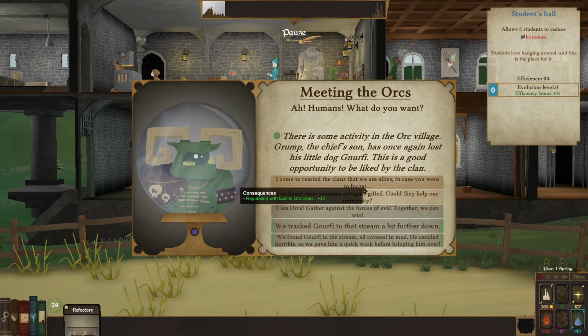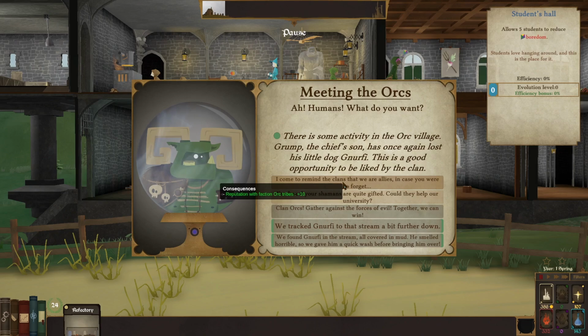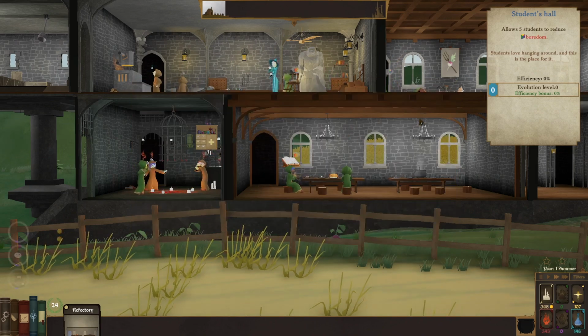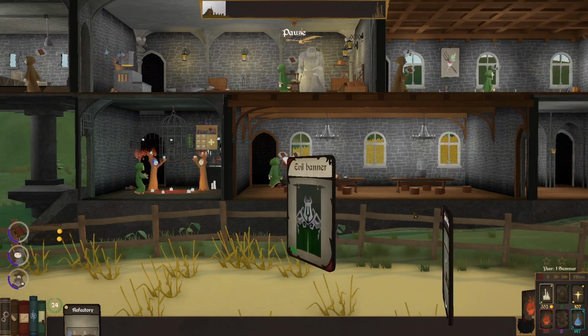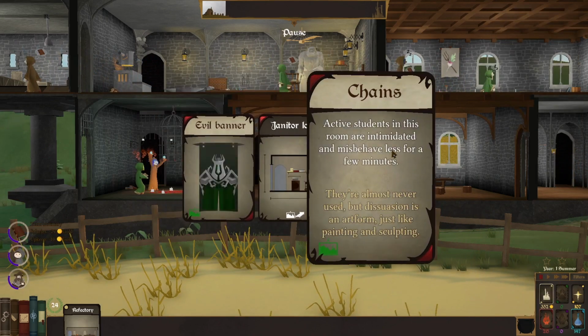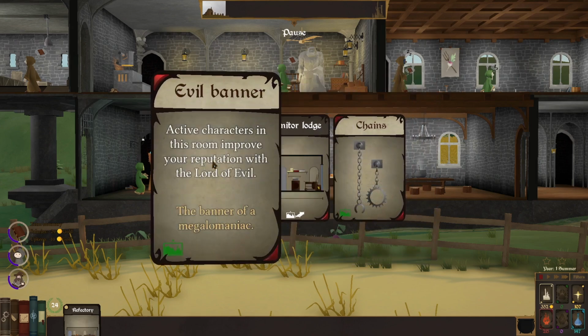We have got 0 at the moment. But I don't really care. I think we should go for the give us 10 reputation and make sure that you make it less likely that things will go south with them. Right, let's not spend our gold this time. Let's spend our shadow points. Active students in this room are intimidated and misbehave less for a few minutes. They're almost never used, but dissuasion is an art form, just like painting and sculpting.